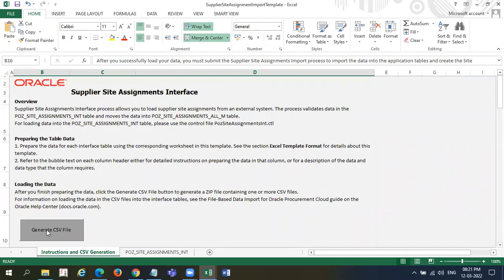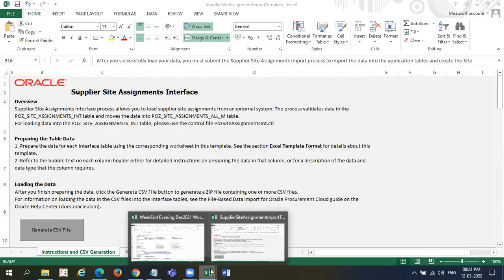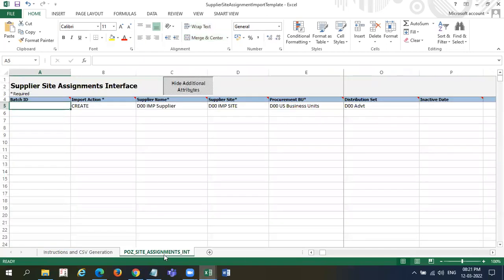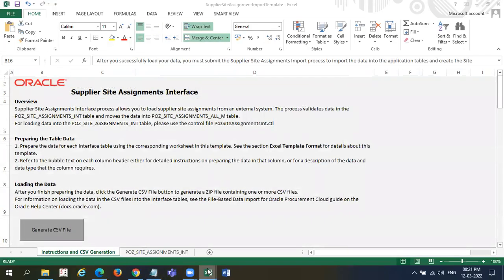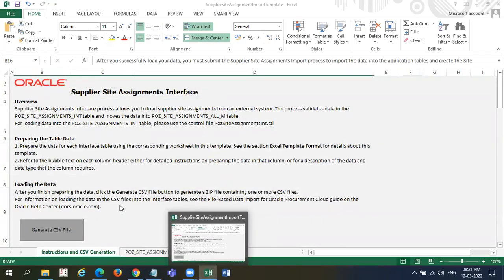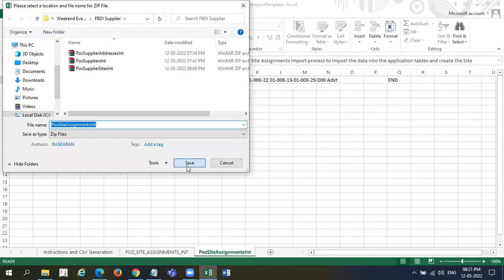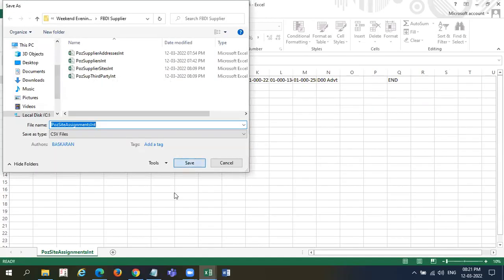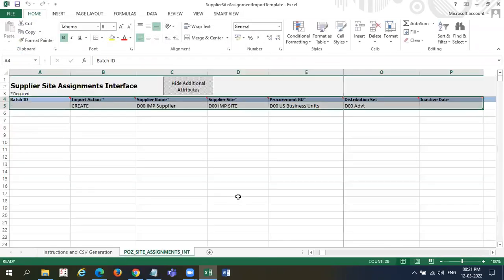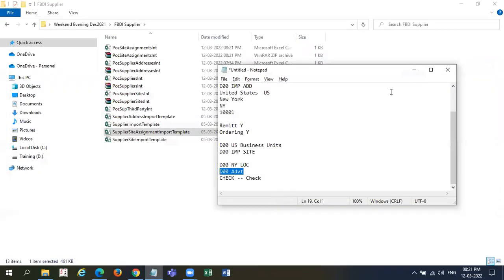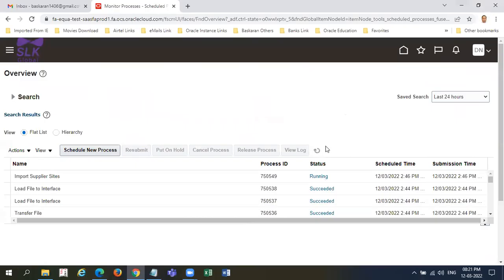So generate as a CSV. Sometimes this file is not coming properly. So what you have to do, you can close your existing Excel, then it will allow us to run. Some bug, and that's it. Don't worry. Click here and then click here and then okay here and then close here. I just completed all. Meanwhile, I will check. Let it take time so I can load to the interface now.